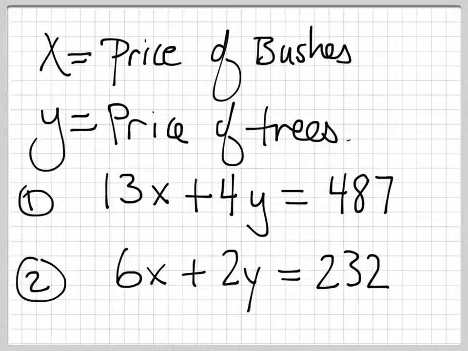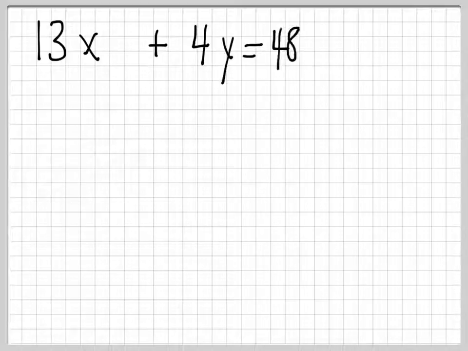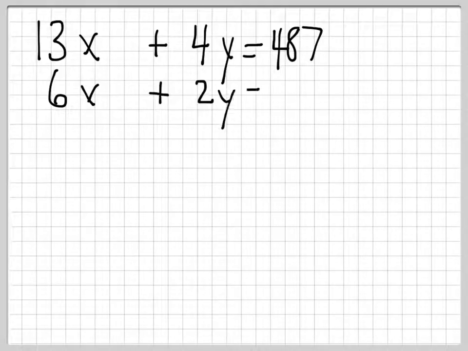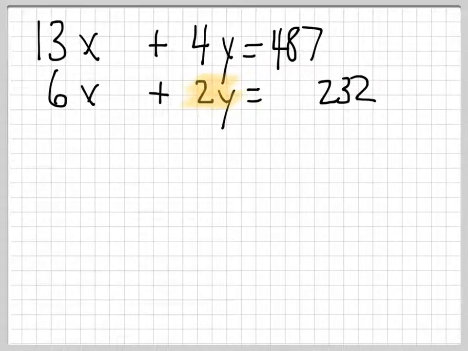Remember, there's a lot of ways we can solve this. In general, our preferred method is elimination. So let's go ahead and rewrite that. Now, what I'm going to do is choose a letter to eliminate. And what seems to be the easiest is y because if I multiply the second equation by negative 2, I'm going to get negative 4y and the 4y and the negative 4y are going to cancel.